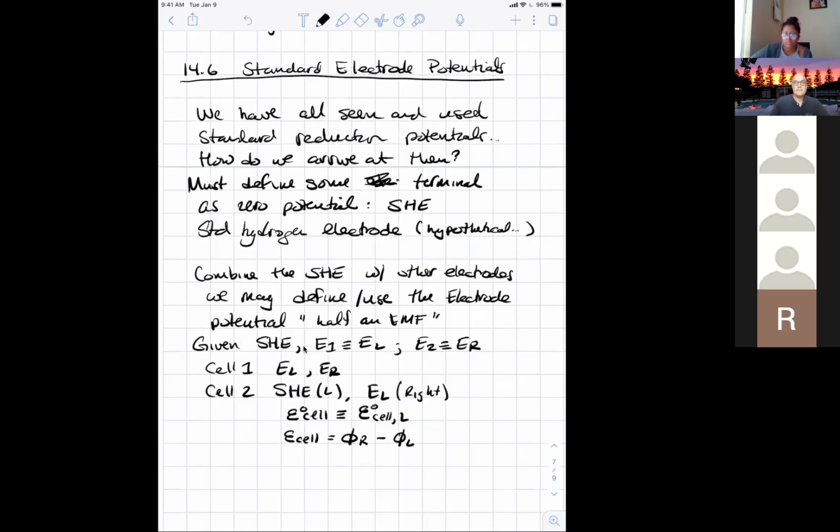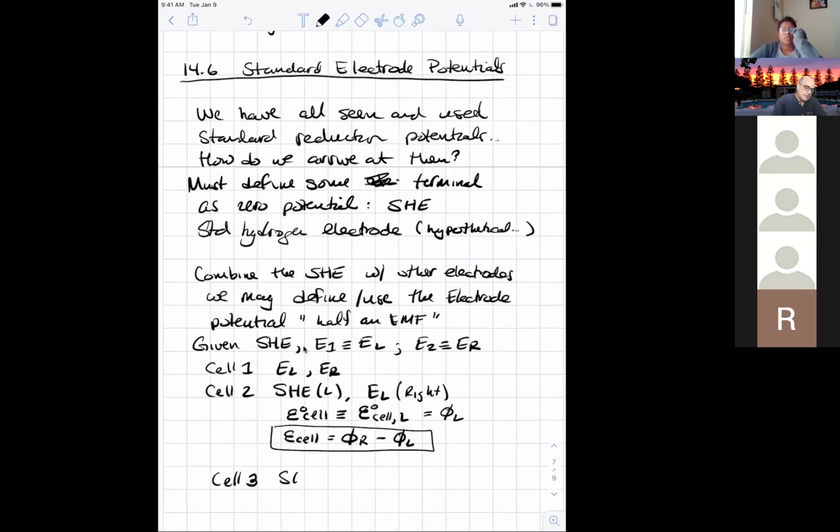Because we define the hydrogen electrode as E0, recall this, right? So this is where we're going to use that theoretical definition before, and each of these then we could call this little phi, right? Because the way we define this is generally true for any cell. We just haven't figured out how to measure these yet. Here's how to do it.